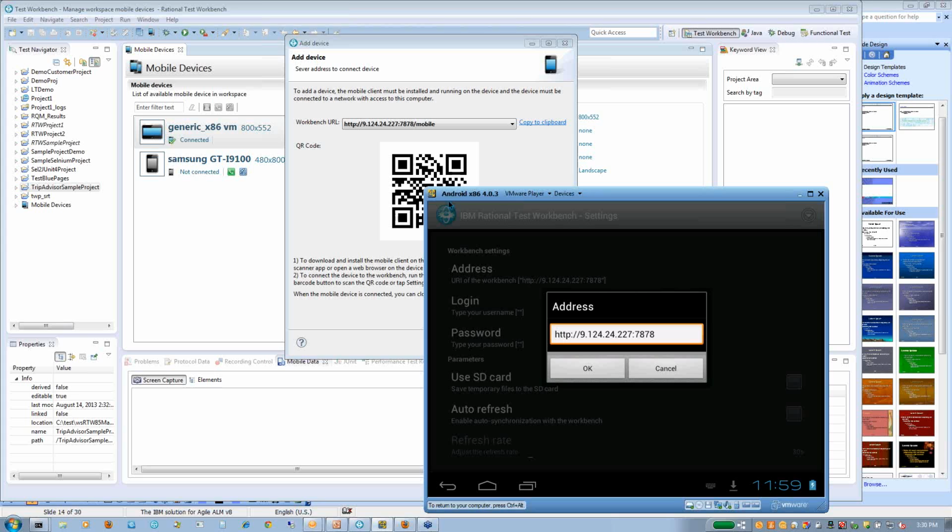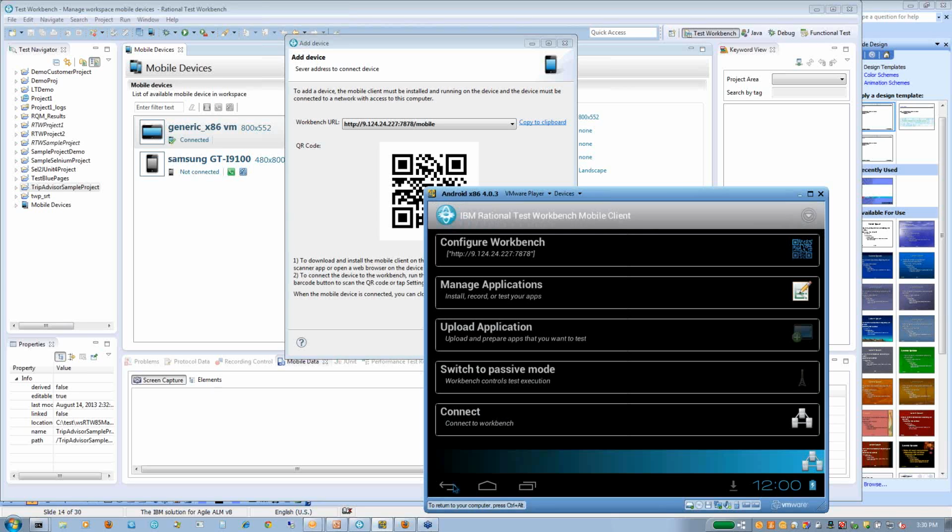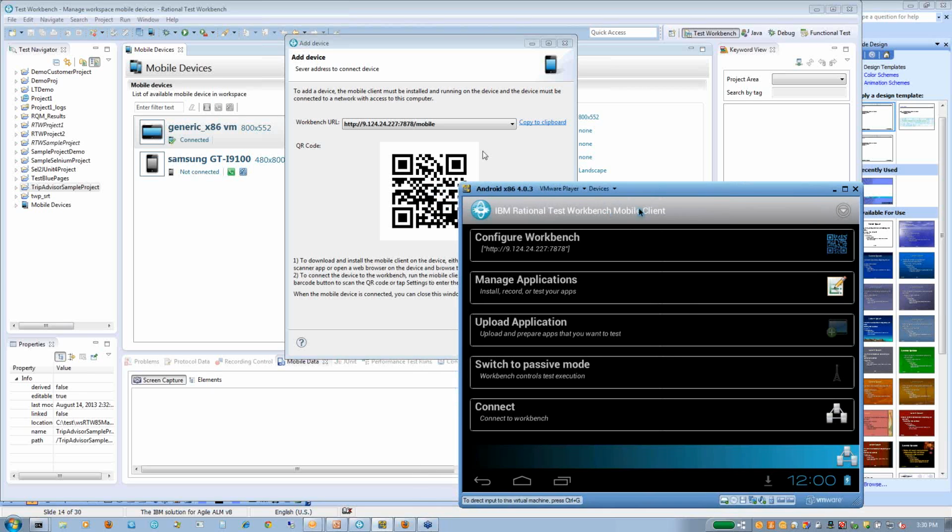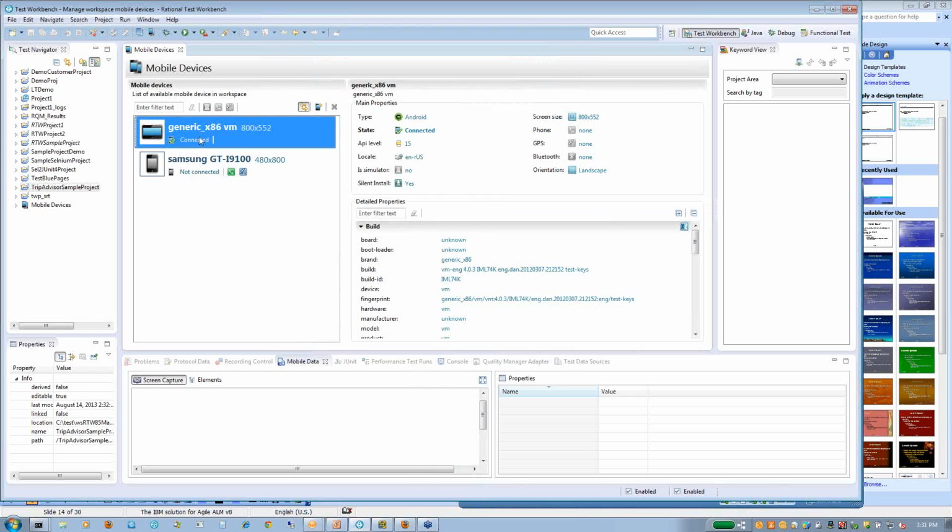You just need to provide that address. Once I provide the IP address, the device and the Workbench are connected. So I provide it, and once I provide it, it will actually tell you that your device is connected. So that is how you connect your devices. For you to connect your devices, you don't need to have a physical connection to the device. It is all in the network. As long as your Workbench and device are in the same network, that's enough. Or your Workbench and device should be able to communicate with each other. That's it. Once this is done, your device is connected.